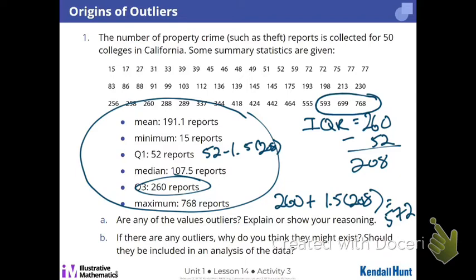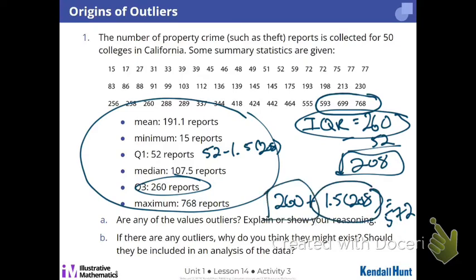So, no negative crime. So there's not even a possible low outlier, only the high outlier. Okay? Now, again, interquartile range is right here, times 1.5. I extend it from my third quartile. Anything that is out of that range is going to be an outlier. So these three right here.